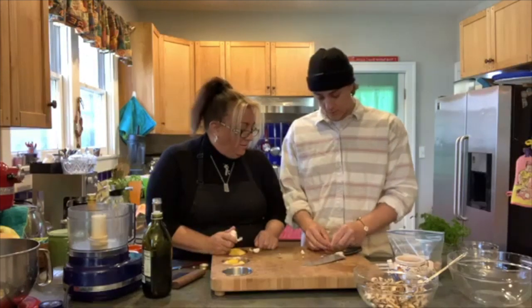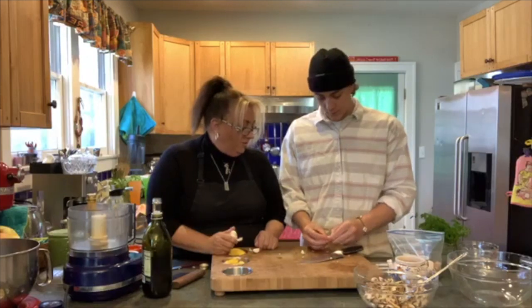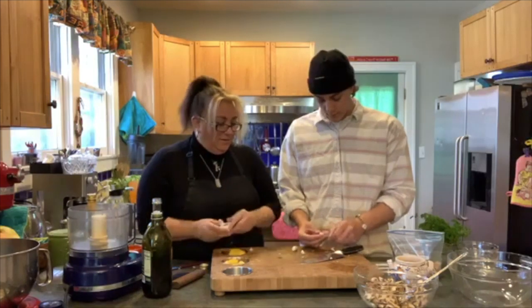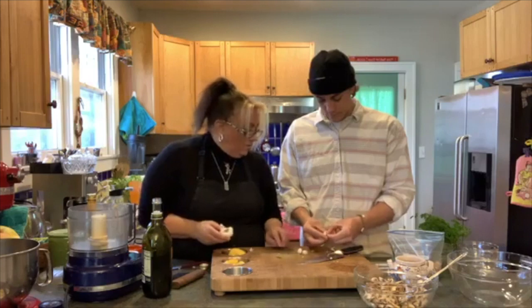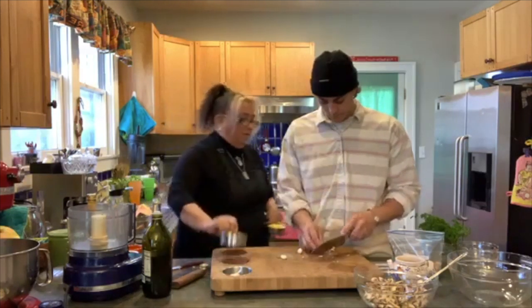Let's see if you know how to do it the right way. Oh, not too bad. But you cut the wrong end off. You gotta cut the root end. If you cut the root, then it all falls off. There you go. Let's go with those three cloves, I guess, that's good enough. I'll dump this while we're doing garlic.